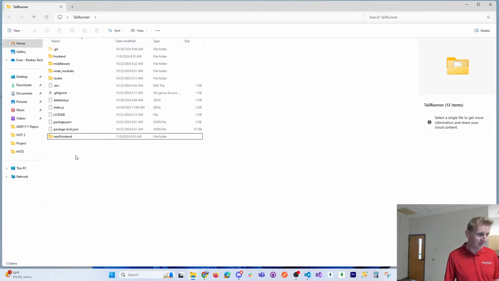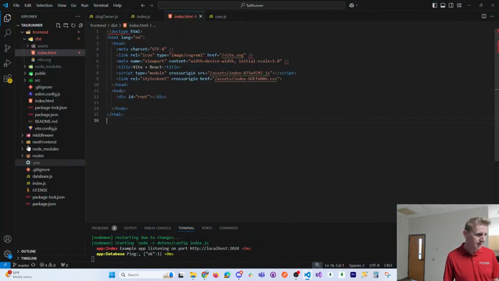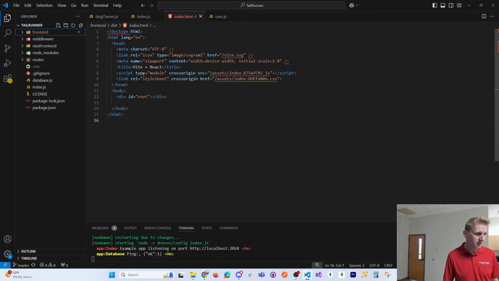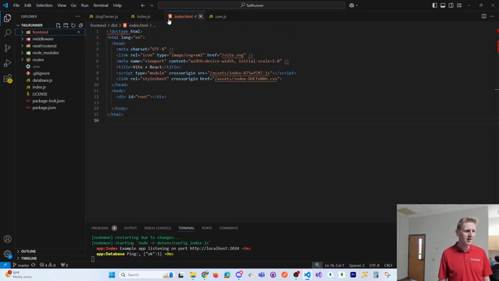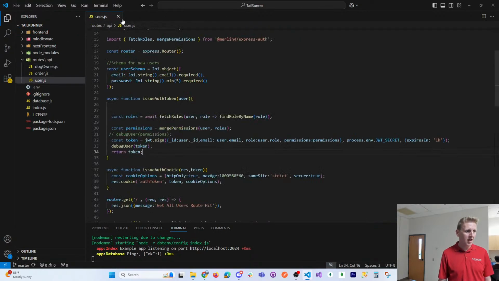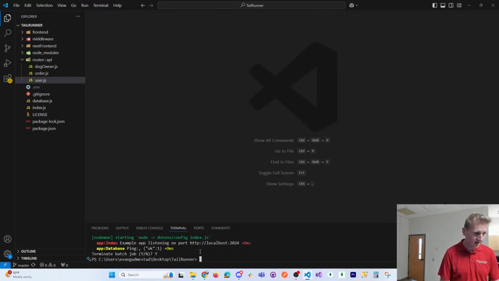Okay, so there's Next front end. Now I'm curious, if I open up my tail runner back here, close front end, we got Next front end. Let's refresh that. Okay, there's Next front end.